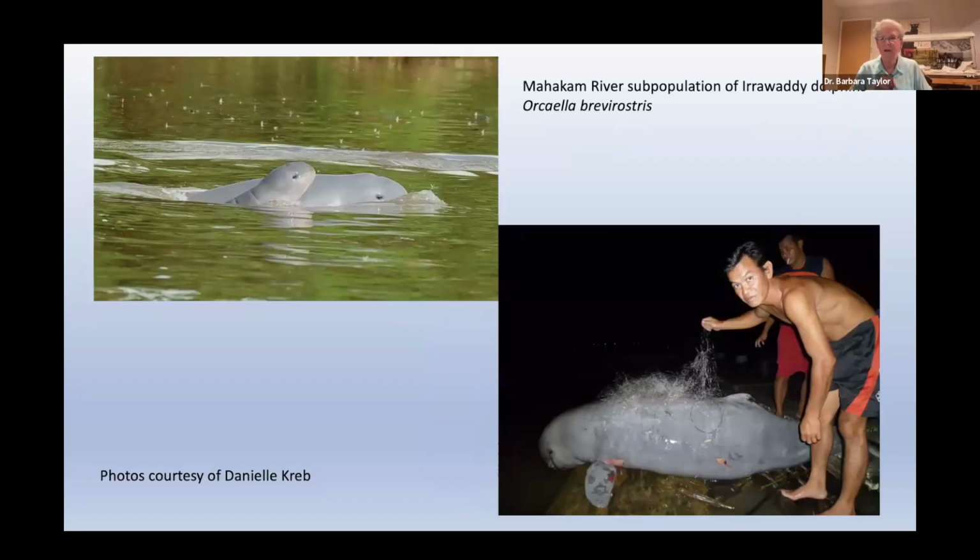I also wanted to talk about one of the things that the cetacean specialist group has been moving towards, which I'm a big fan of. In lots of cases, because taxonomy moves so slowly and conservation crises are so rapid, we don't want to neglect listing things on the Red List because we don't know whether they're a full species or not. So there's quite a few Irrawaddy dolphins that are in fresh water. All of them are listed as subpopulations and they're listed as critically endangered.